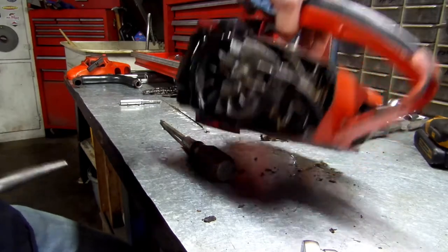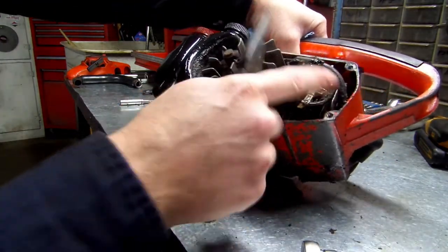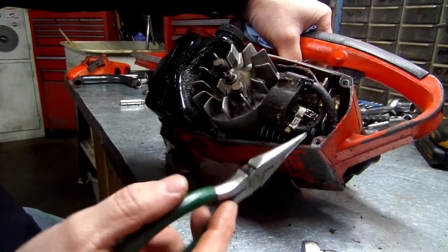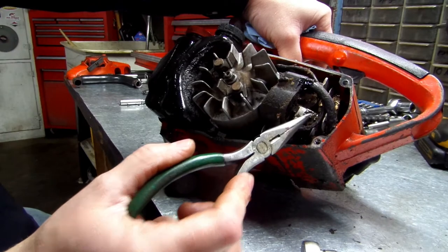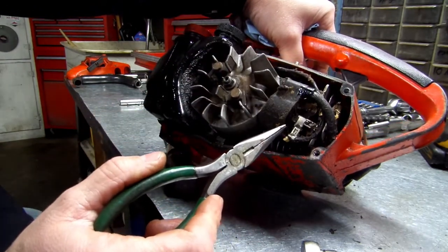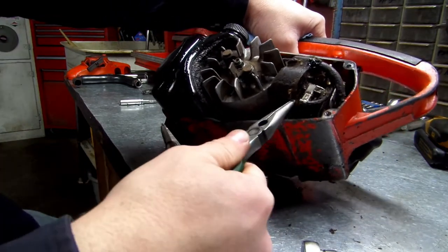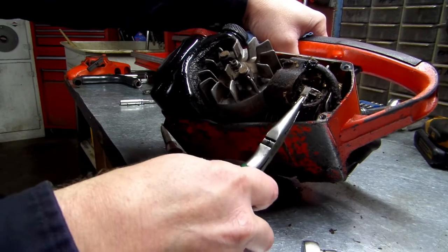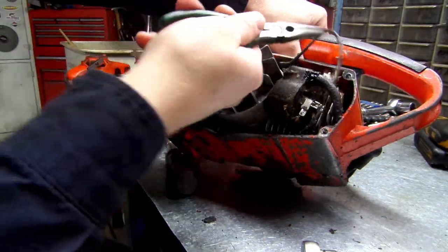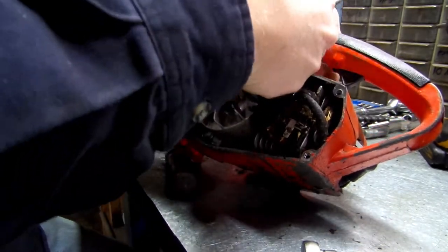Let's unplug your switch. There's an L connector on this. The bottom one runs to your switch, right here, the bottom one. I'll show you. We'll pull it out. Okay. Now we'll pull this up and around and get it out of the way, so it doesn't get hung on anything.